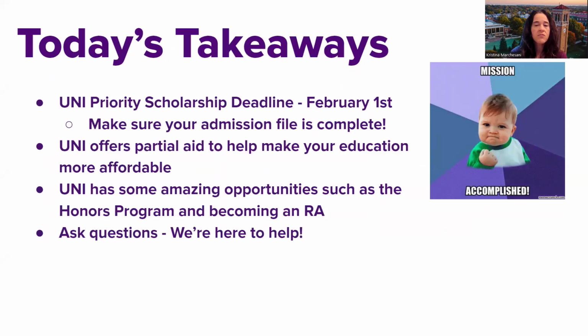So I am going to wrap up by talking about today's takeaways. First of all, priority scholarship deadline is February 1st. So make sure your admission file is complete, that you submitted everything. You met Liz at the beginning of our session here. She's the person who's working with all of your undergraduate applications. So if you do not know what you still need to do to complete your admission file, get in touch with us and we'll let you know. But you need to be admitted and have all your documents in, and then you need to submit the scholarship application that Tim went through by February 1st. So now you have a plan and you have like 3 weeks to get it done.